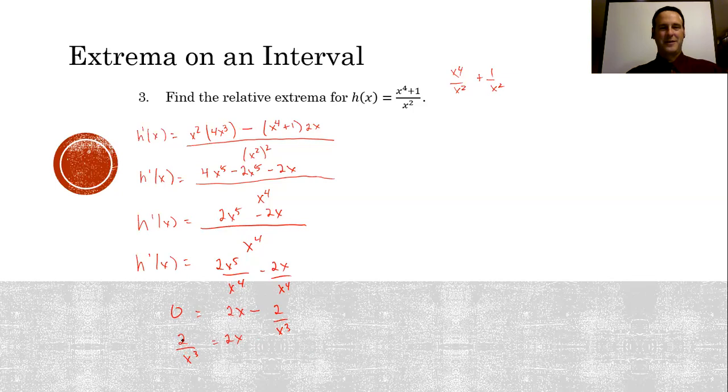So this will give me 2 is equal to 2x to the 4th. And we'll keep going. Divide both sides by 2, I get 1 equals x to the 4th. And I can square root both sides. If I square root both sides, I will get plus or minus 1 here. And then in the end, long story short, you're going to get this. I'm not going to worry about the imaginary values.